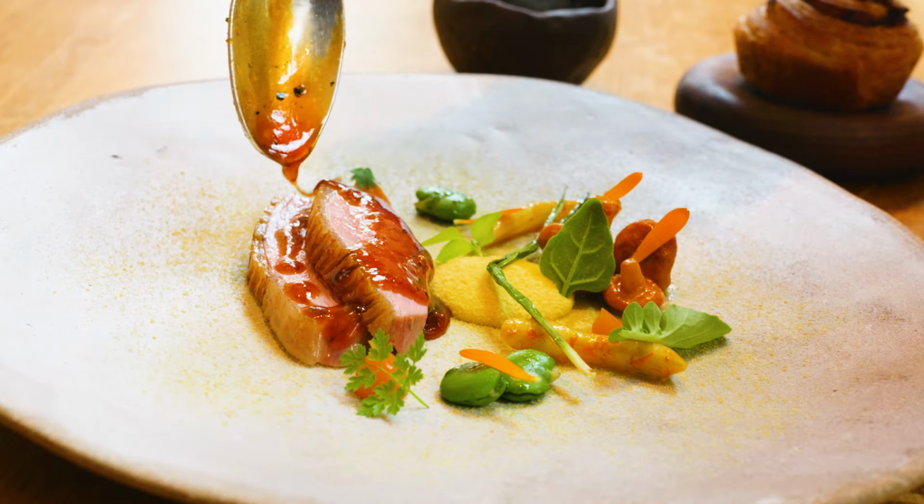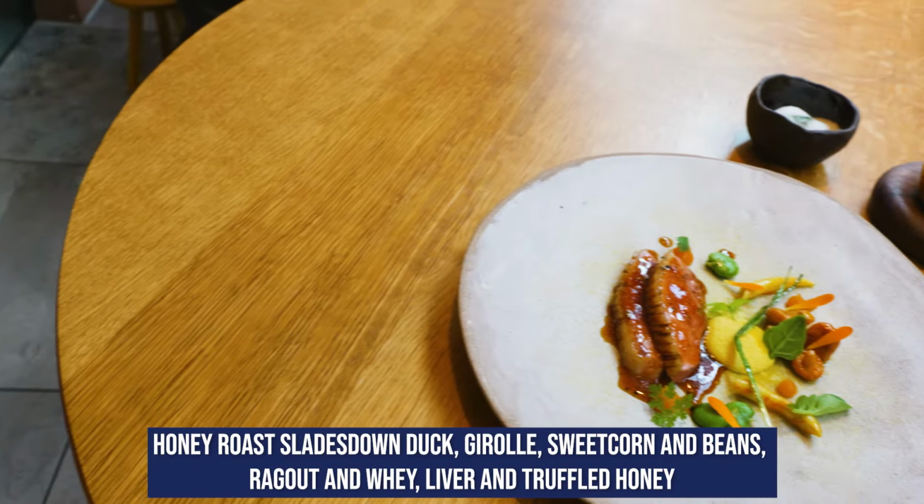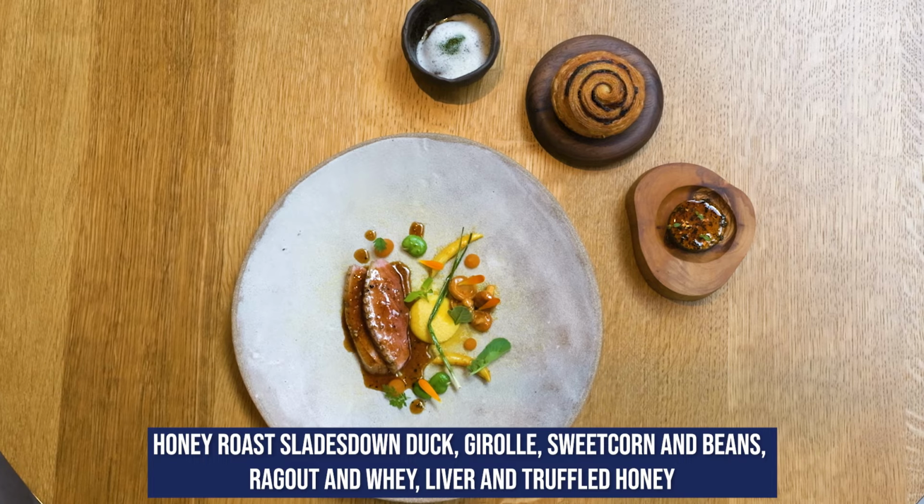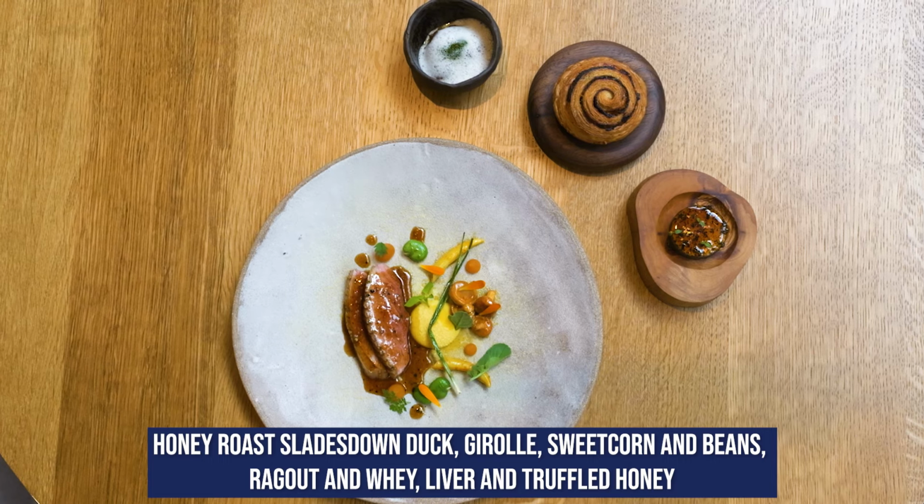So the dish is honey roast Sladesdown duck with girolles, sweet corn and beans, ragout and whey, liver and truffled honey.